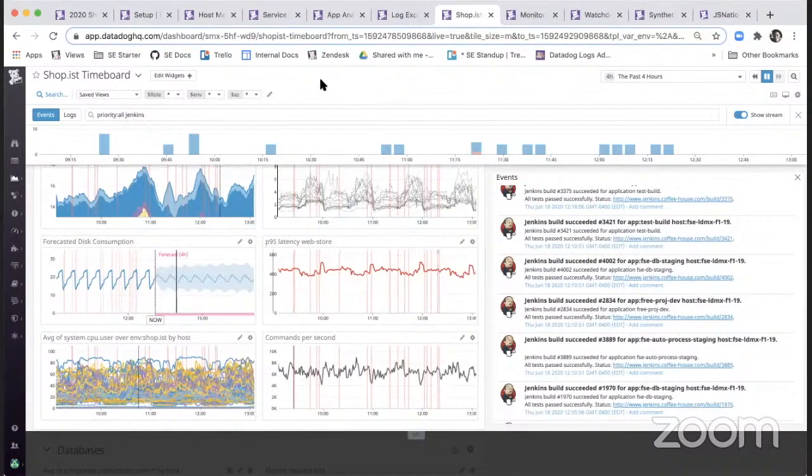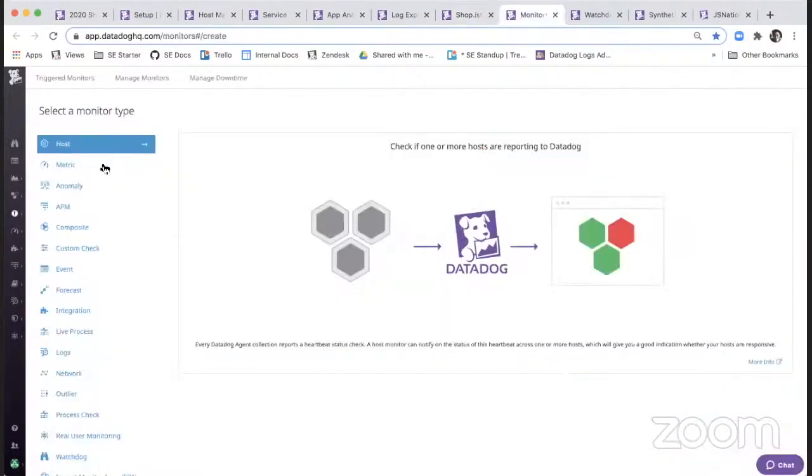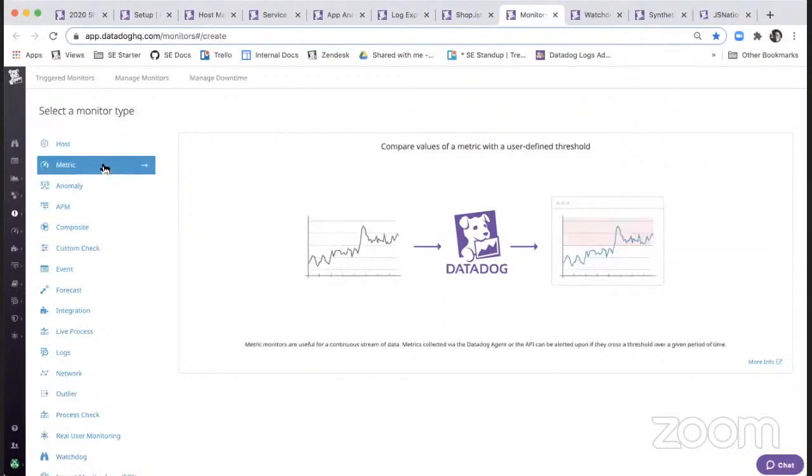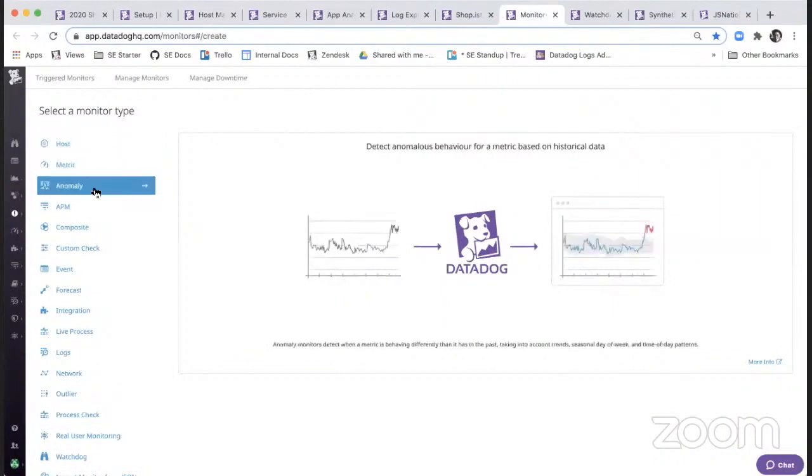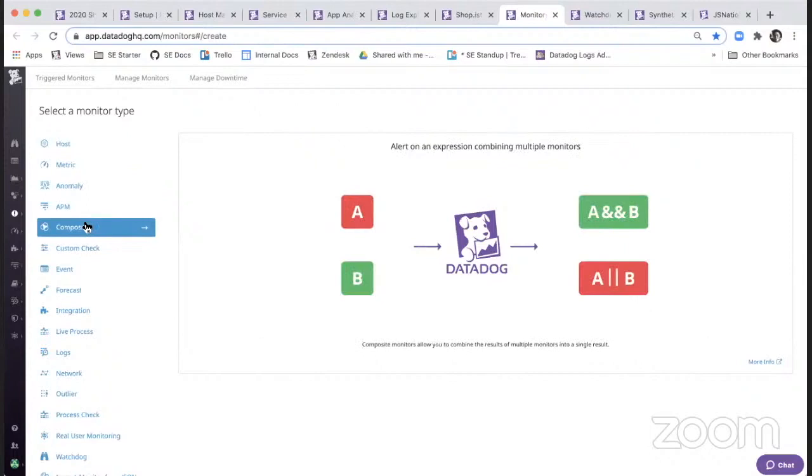So since Datadog is a monitoring platform, we do have some monitors. Some of the monitors that we have here are static monitors, such as metric monitors, some machine learning ones, such as anomaly detection, to detect if there's any sort of anomalous behavior happening based off historical data. And lastly, also composite monitors to help you reduce alert fatigue and false positives by combining monitors together using Boolean logic and making sure that you're getting an actionable and single alert from this.